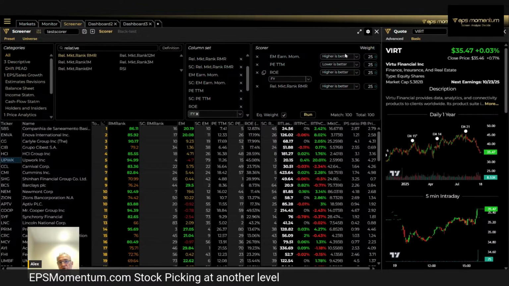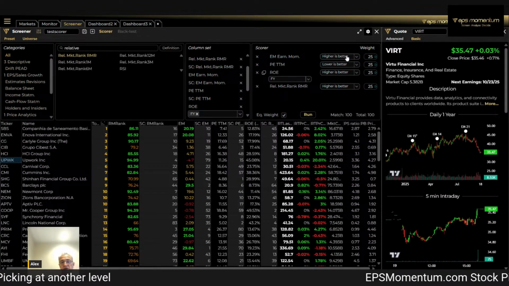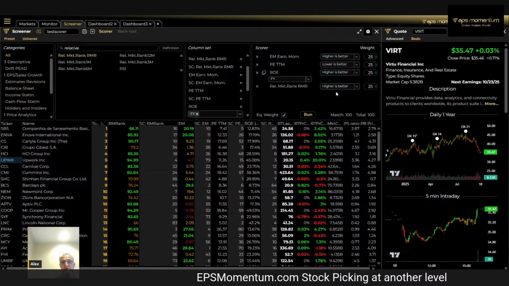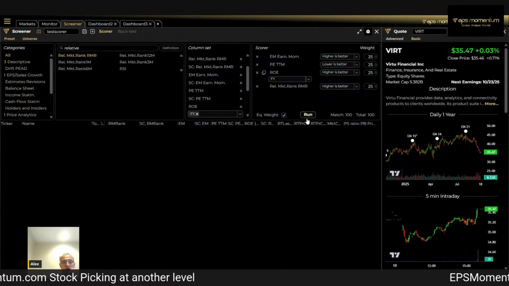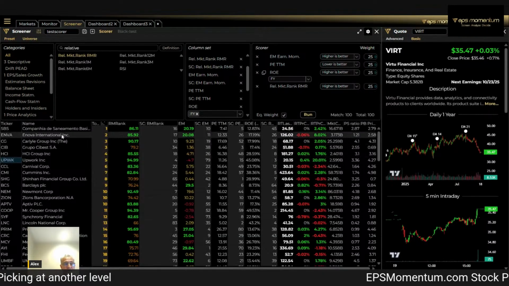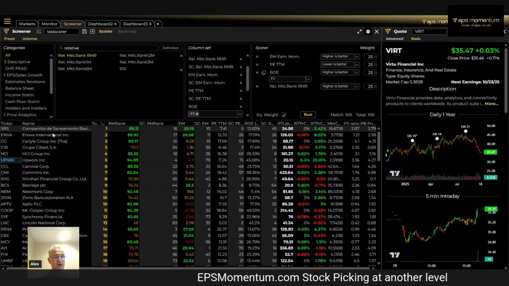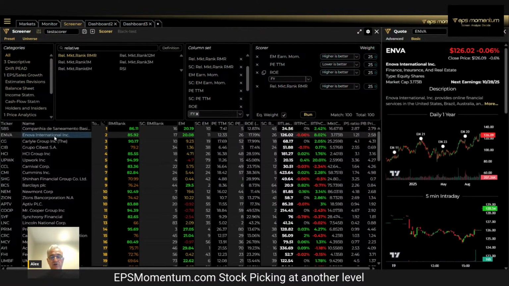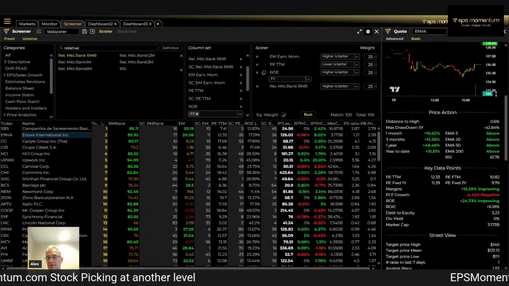So now the equation is a little bit different. The EM is looser, so I can get a little bit negative EMs, but higher is better all the time. The RMR is now filtered. I only have guys above 60. So I click on run, and I should have different results. I have Carlyle Group. I still have SBS at the top. Innova International. We can see that the price is high up there.